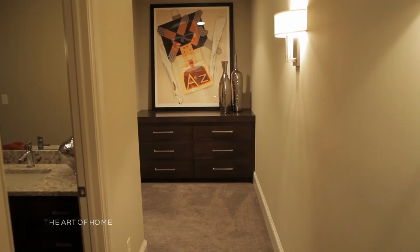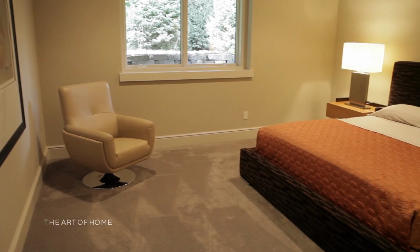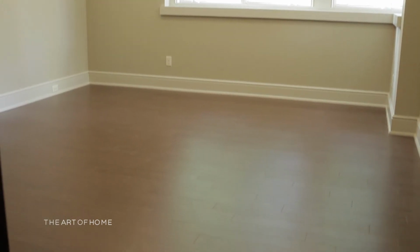Then we've got another guest suite down the hall. Yeah, really nice large guest suite, which again has all that natural light from pushing the retaining wall out. And then down the other end of the house, we've got a really great future exercise space. Right, we set that with cork flooring, so it's a nice low impact type flooring for an exercise room. There's also a flex space down on the end, so whoever comes in and wants to make this their home has the opportunity to kind of create their own space.